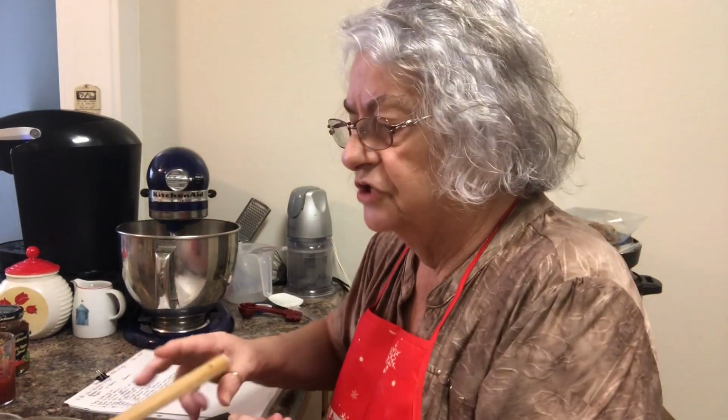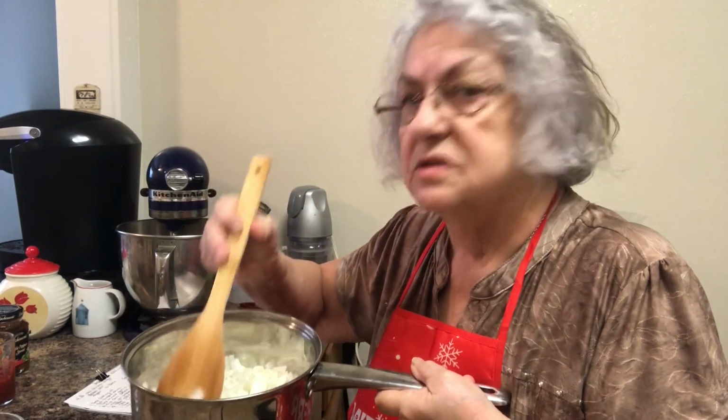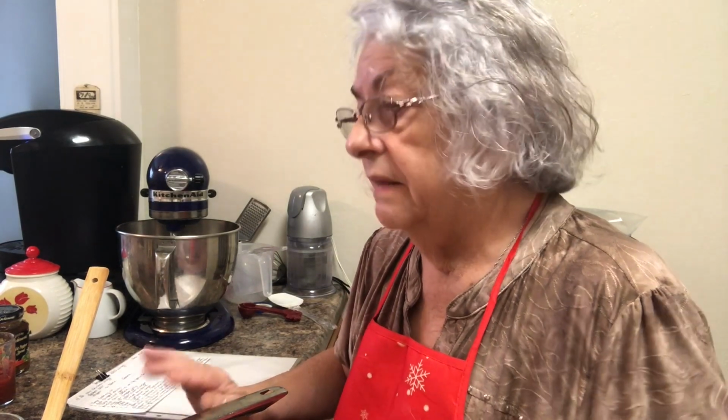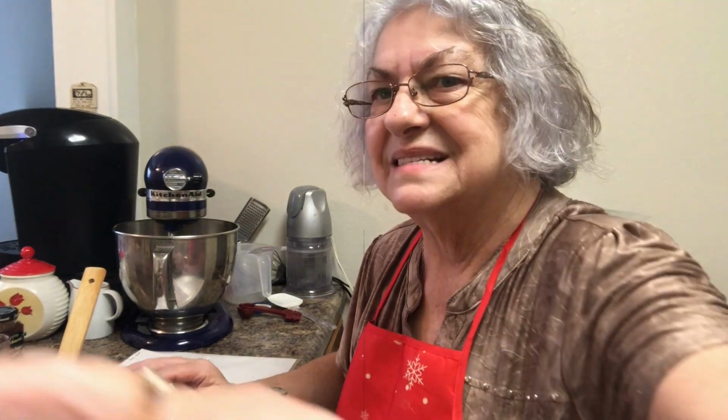wings. And I've chopped up a cup of onions in this sauce, got it in a saucepan with a tablespoon of oil. I'm going to put it on the stove and cook it until it's caramelized. Then I'll be back and put all these ingredients in it. We'll coat our wings and get them in the oven. See you in a little bit.